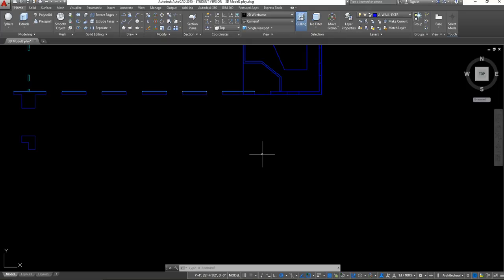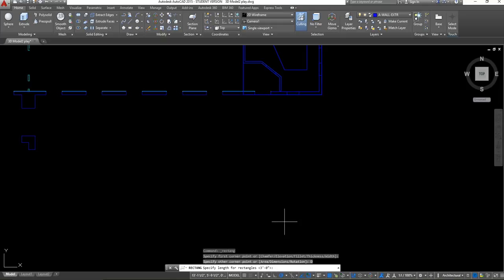So as you guys can remember, I think we did our doors at 3 feet across and then 7 feet high. So I'm going to create a rectangle, which I'm going to get from my home tab, go over to draw and select rectangle. And then I'm just going to click to anchor it first. And then I'm going to go down to my ribbon down here at the bottom and select dimensions.